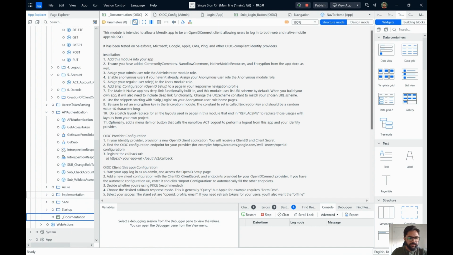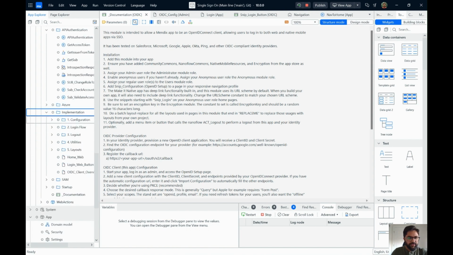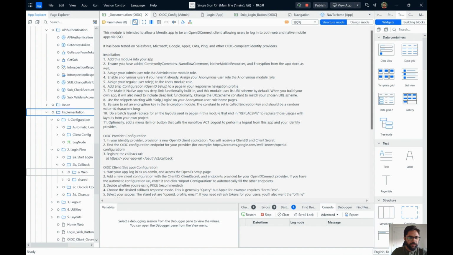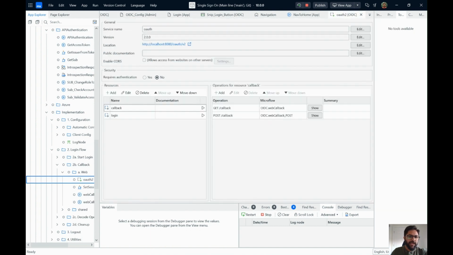But yeah, if you look at this implementation flow, this configuration, again, login flow, if you see this callback, so a web callback, and you see OAuth 2.0. So this is what happens when your authentication server, where you set up the web callback URL.